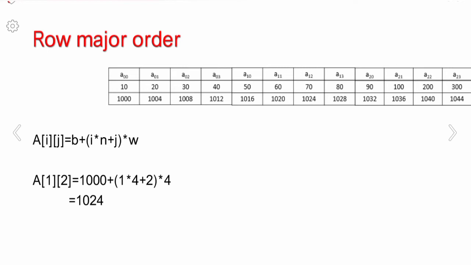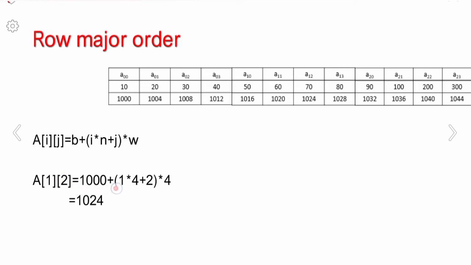Since we are using values starting with subscript 0, we consider the basic formula B plus I into N plus J into W. I want to know the address of the element in the ith row and jth column. Here I am taking 1 2, so I want the address of the element in the first row and second column.